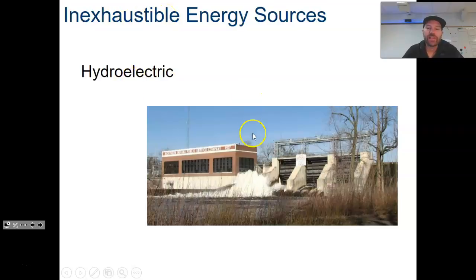And hydroelectric, and believe it or not, hydroelectricity is sun driven. The sun makes water evaporate. The evaporated water goes to a cloud, and that cloud rains at some place at a higher elevation, and then it rolls back down and repeats the process. They call that the water cycle. Maybe you learned about that in middle school. But hydroelectric is inexhaustible as long as we have the sun.